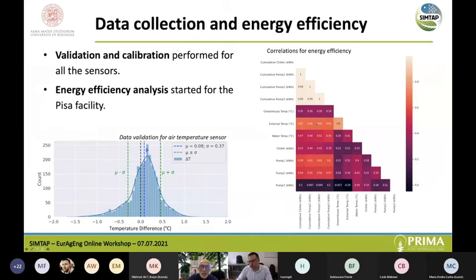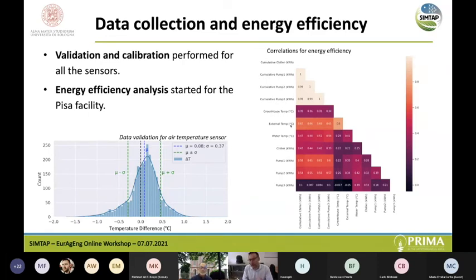Basically, we have started analyzing the data about energy consumption. As Carlo was saying before, the pilot in Italy is also aiming at analyzing very severe and extreme conditions, for example in summer, which means that air temperature must be kept under control. So we are measuring energy consumption for pumping water, for controlling temperature in summer and for heating in winter.